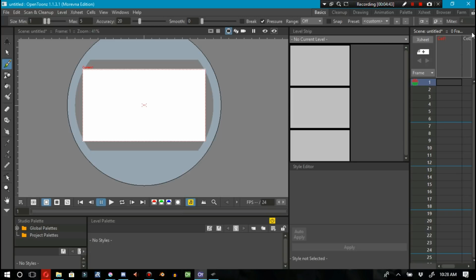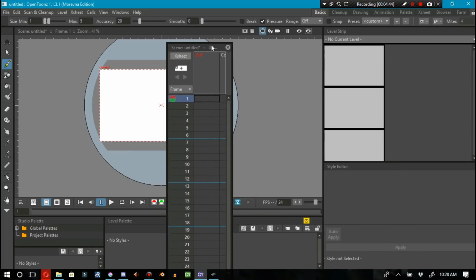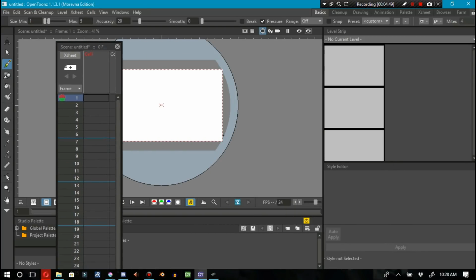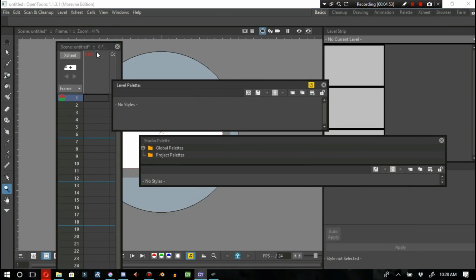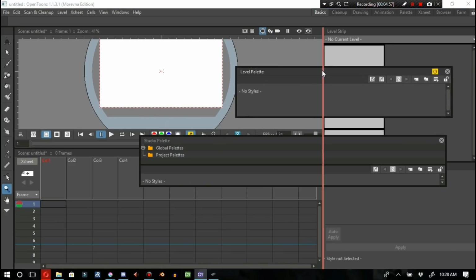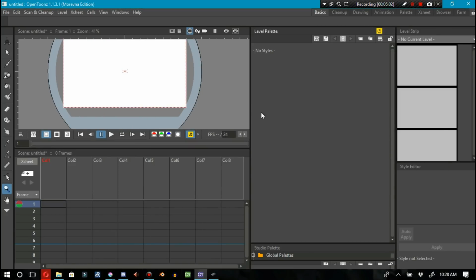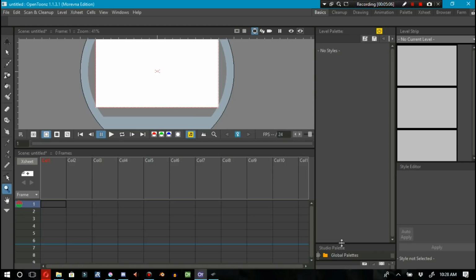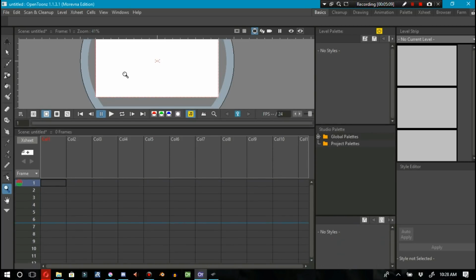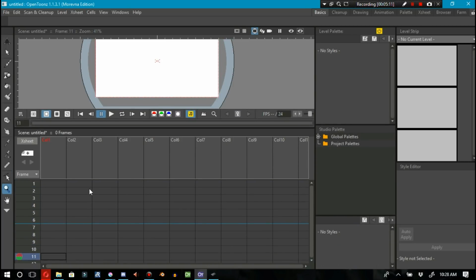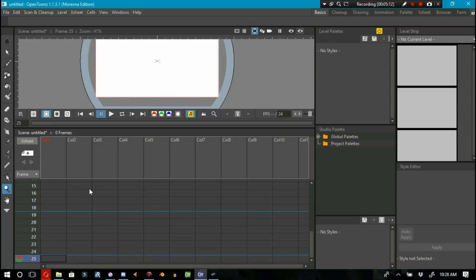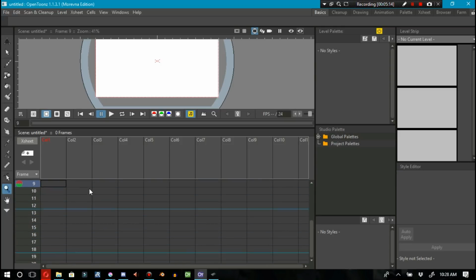So this is how Opentoonz looks when you download it for the very first time. But first, let me go ahead and customize the interface so that everything is laid out to my liking. So we have this X sheet here, which is basically Opentoonz's original version of the timeline. A lot of people can find this thing pretty confusing, but it's really not that confusing at all.